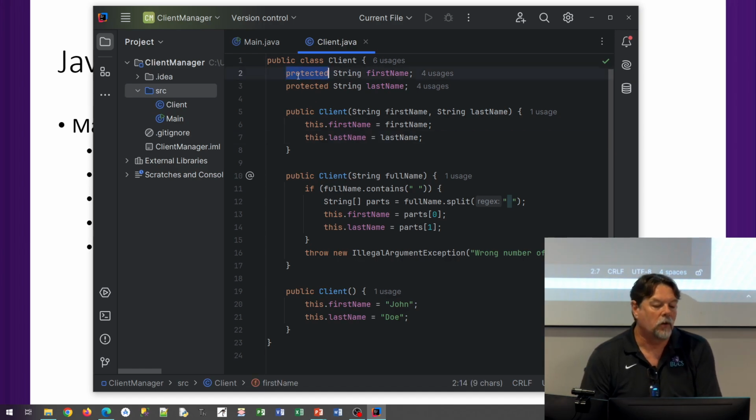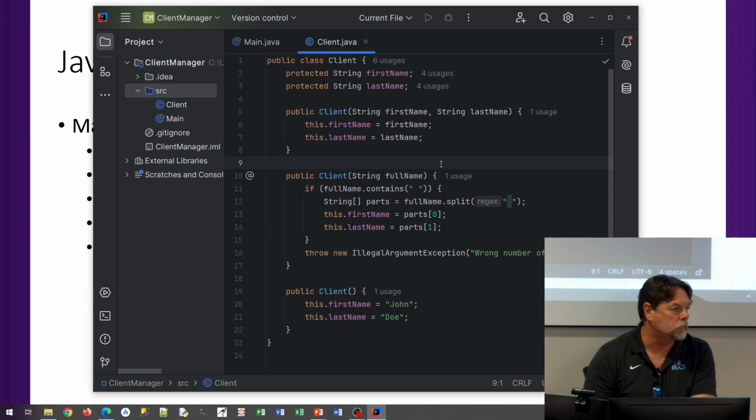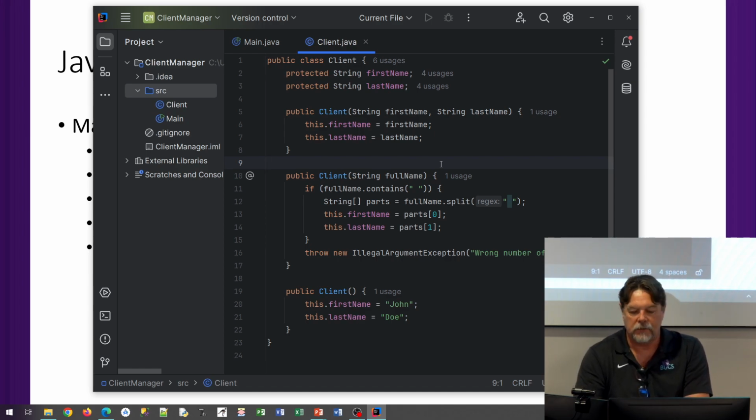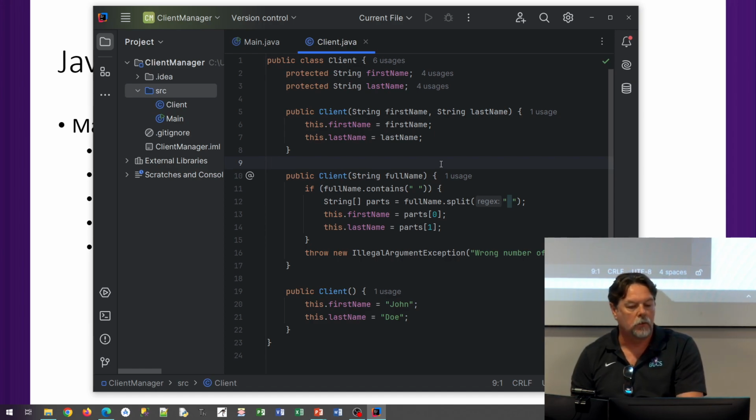So I usually default to protected unless I need to make it private. I've had too many cases in the past where I need to have access to that in my derived class, and it's like, shoot, now I have to go back and change the code to give myself access. So it's just easier to move from public to protected as opposed to going all the way full breaks to private.